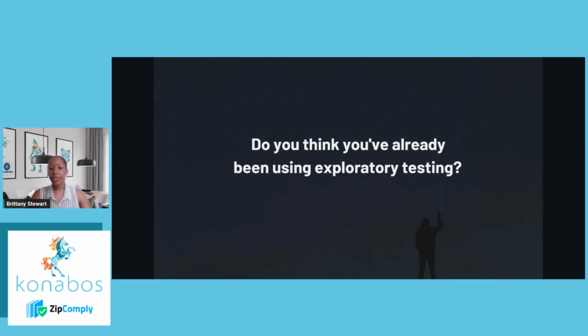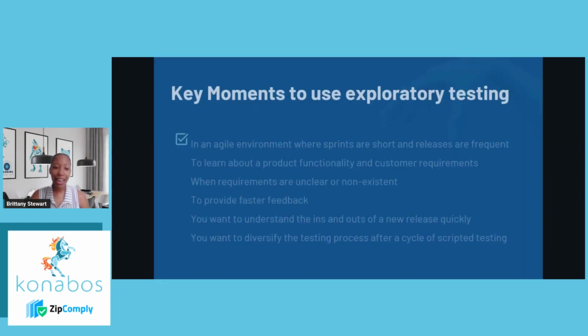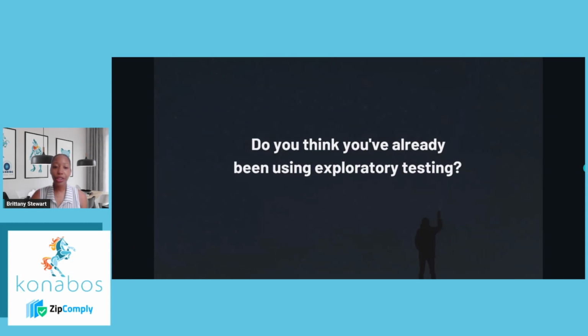So with the three types of exploratory testing that I just shared, I like to ask a question: do you think you've already been doing exploratory testing? I would like you to think about it. Are you doing more of an ad hoc style right now, based on the information I gave, or are you doing more scripted, and there's nothing in between? Think about that and let me know as well.